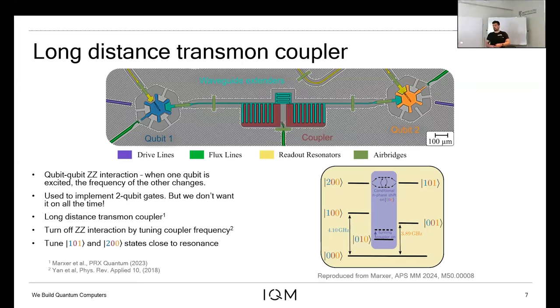Sorry, can I help you? Sure. The problem that you have with, like, the higher order excitations, is it due to some physical phenomena or physical law, or is it just a quirk of how you optimized your software, maybe hardware, so that you want to actually only work on qubits? So okay, if you have higher excitations, then maybe some would be coupling. But what I'm asking is, would it be problematic to construct a quantum computer on, like, higher levels? So we just optimize it this way. It is possible, there are proposals to make a coupler that completely turns off all the interaction, but those things are experimentally much more difficult to realize. And so we are just stopping here.